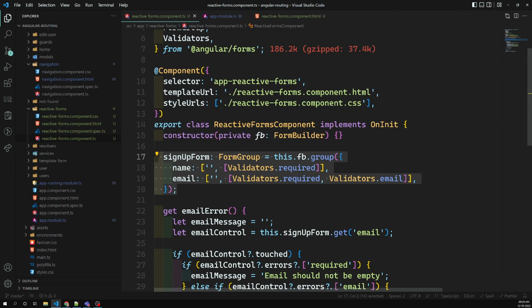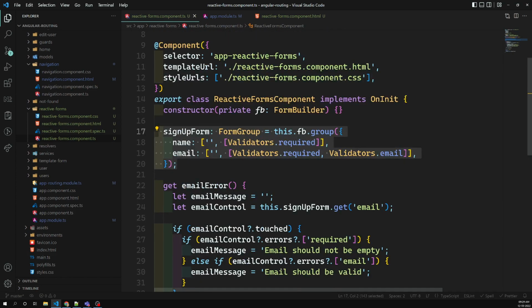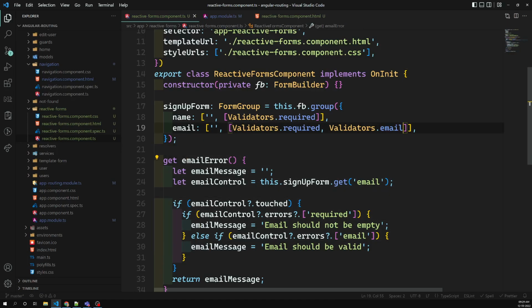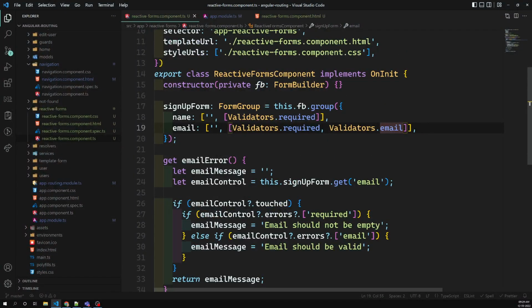Now the main advantage of this reactive form is, there are so many advantages. If you want, you can also write custom validators. That is also very easy. Like how you write this getter, you can create another name and create a method and return true or false like that.